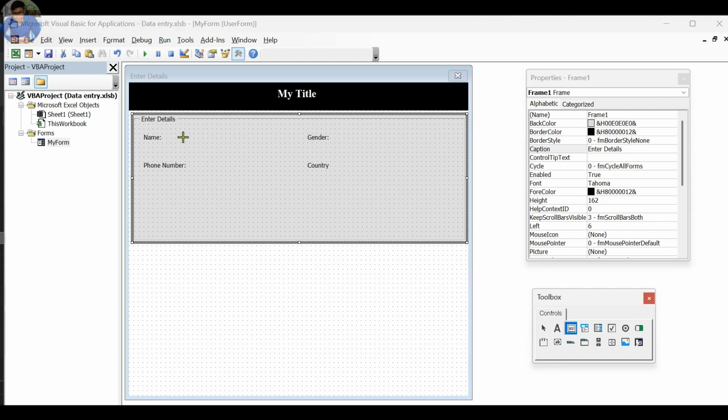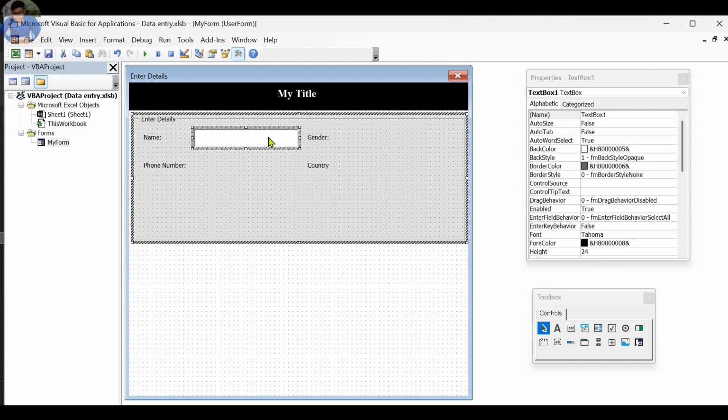Add a text box. Copy and paste the text box for country and phone number.